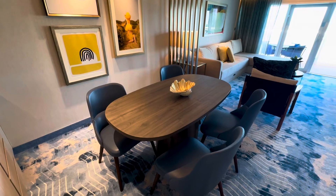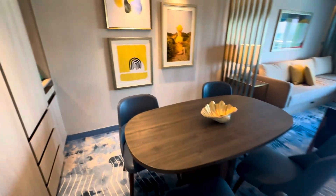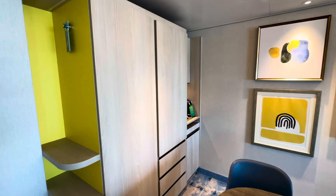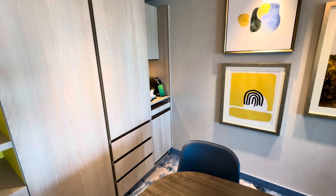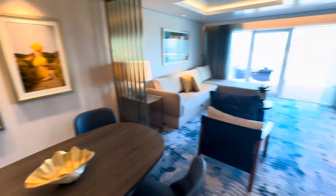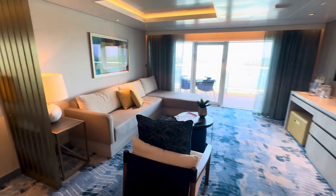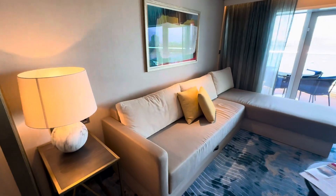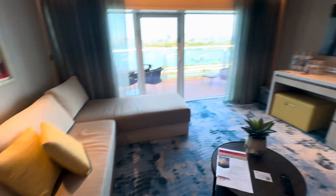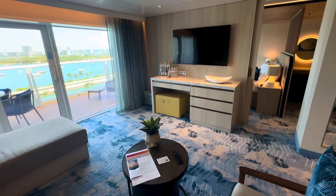This is an amazing room, okay? We start out here in the living area with a table for four. Over here, we have a ton of storage. The safe is over there. Coffee machine for the people who like their early morning coffee. More storage over here. There's a couch that opens up, a couple of chairs, lamps, USB plugs everywhere. Huge, huge TV with more storage.